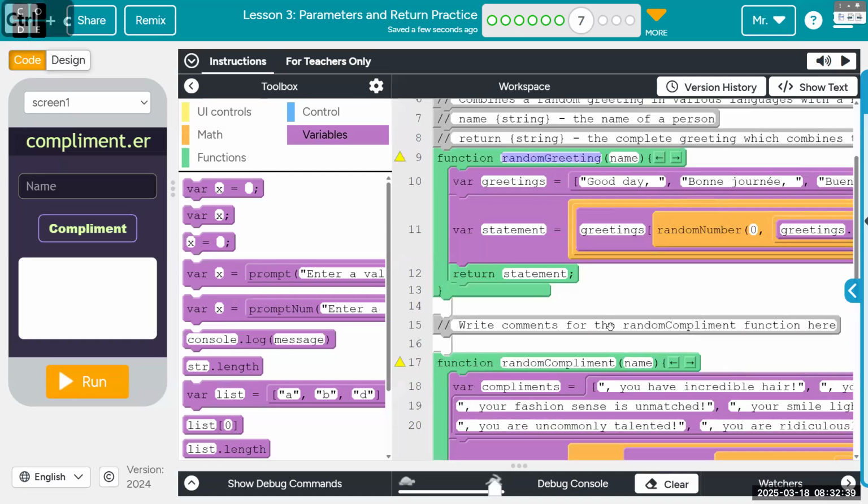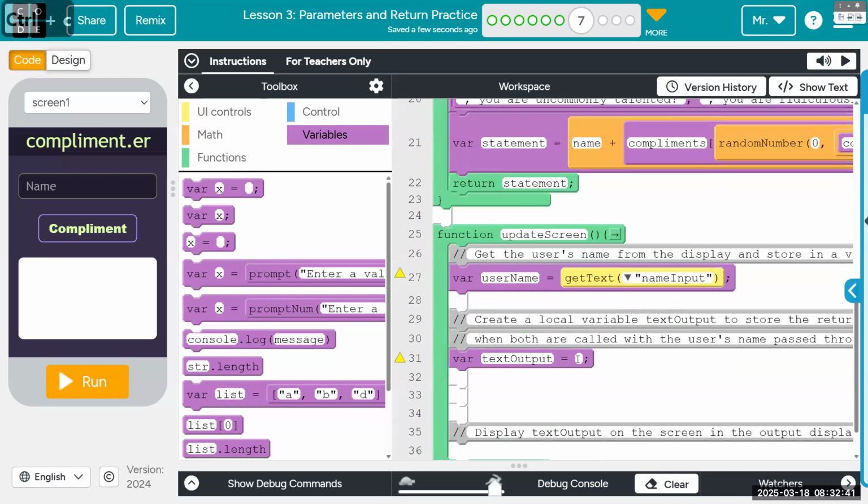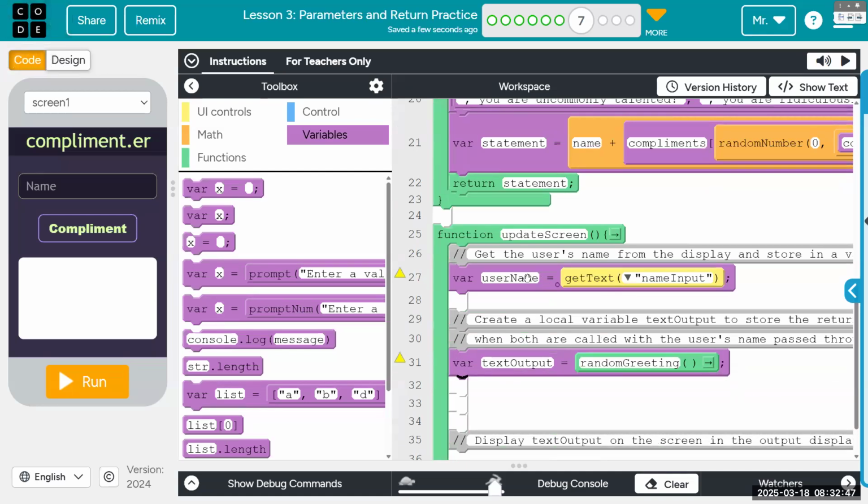Okay, so we want random greeting where we send it username. If you called this before, we would send like Sally or whatever the name was in quotes. Now we're sending the variable username as the parameter, and it's working the same way.